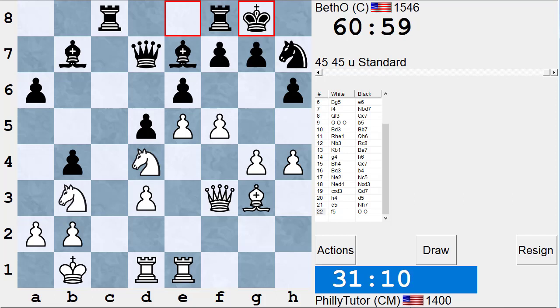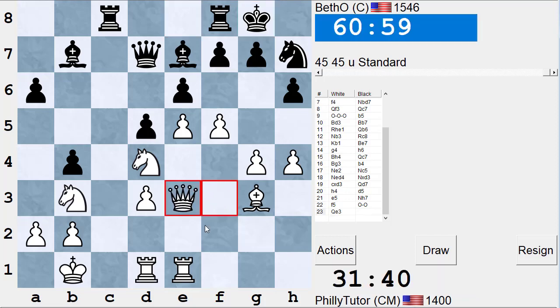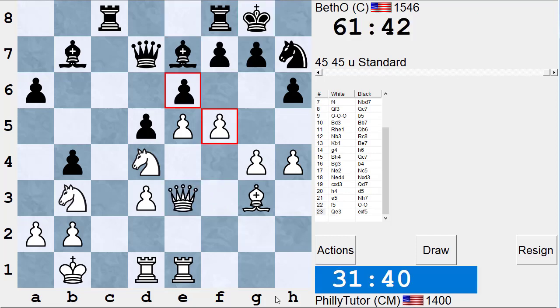f6, threatening g takes f6, queen takes h6 with some play. I kind of like that. All right, let's do that. Queen to e3. Pawn takes. All right, well, that frees me up a little bit. Taking with the knight looks wrong. He could play d4. He could get his pieces in the game. I think I should take with the pawn.